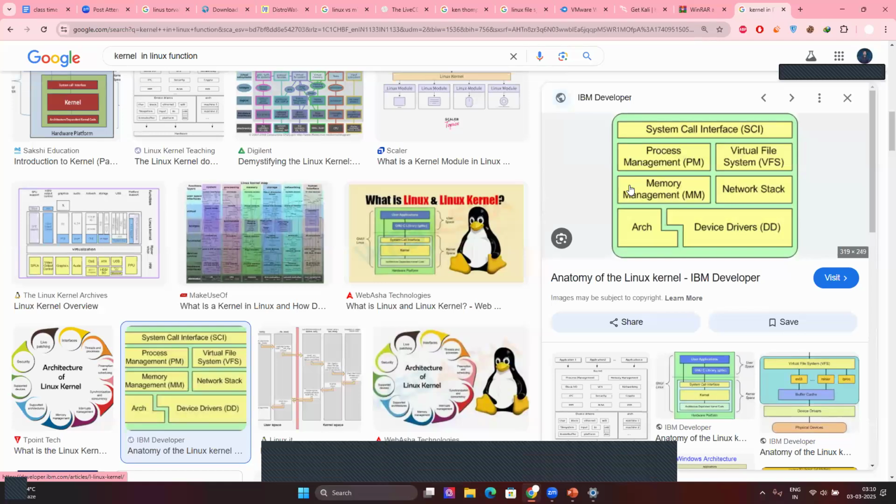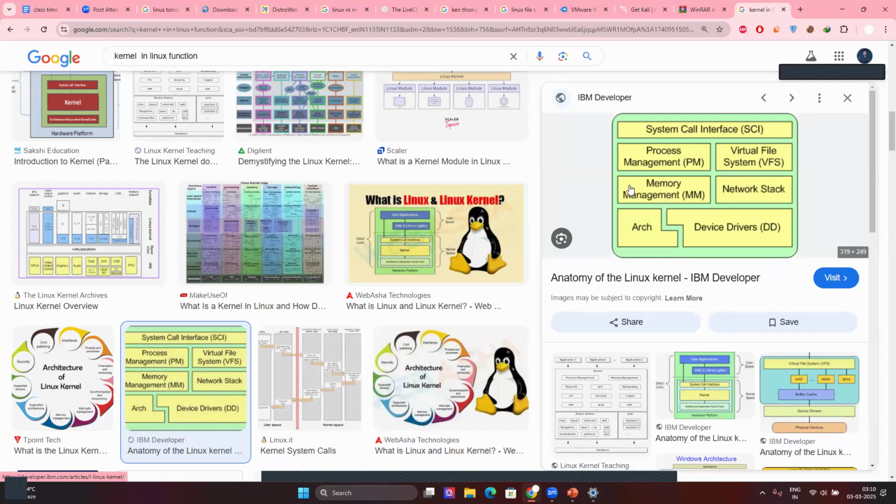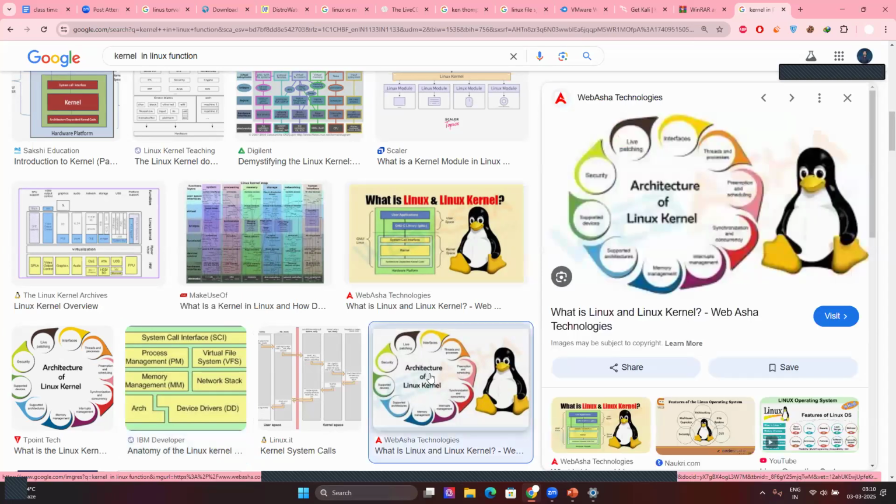So what to say about this? A kernel is the core part of the Linux operating system. It acts as a bridge between the hardware and the software, managing resources such as the CPU, memory, devices, and processes.